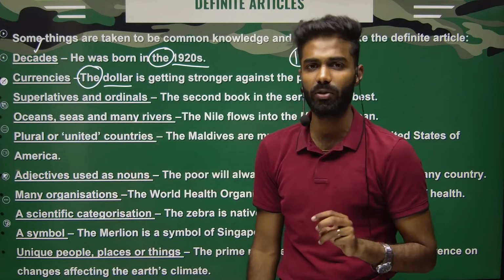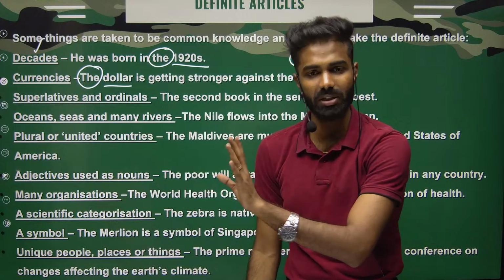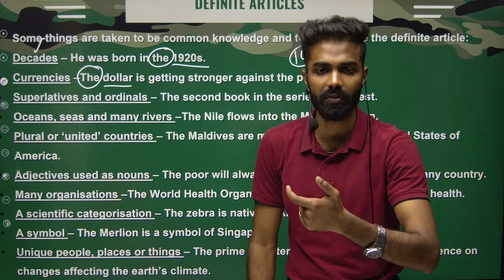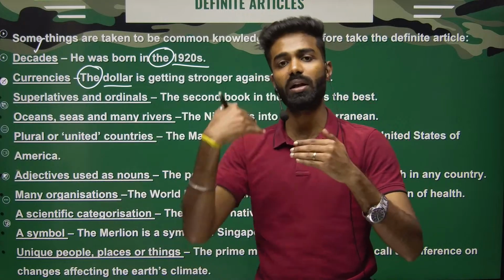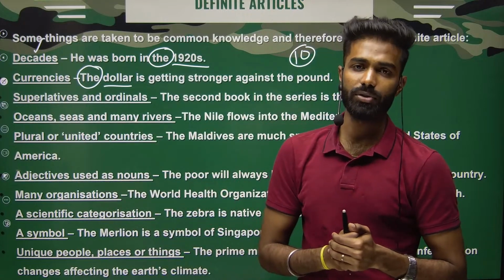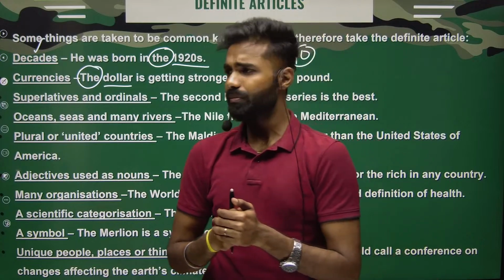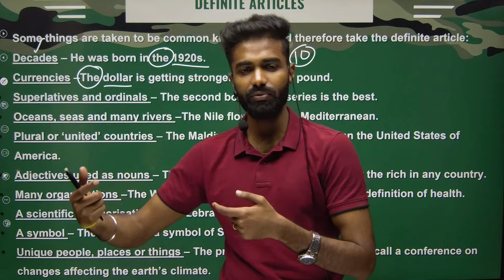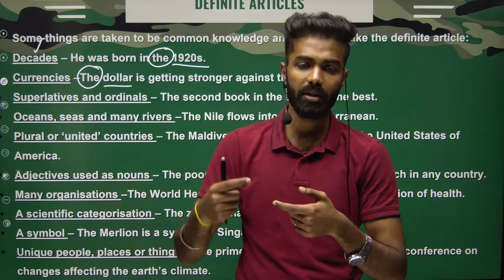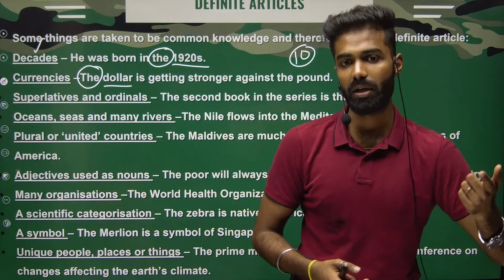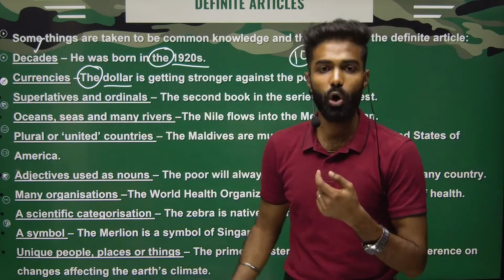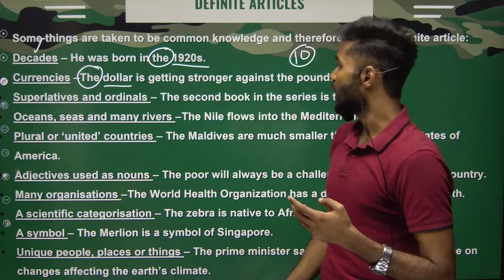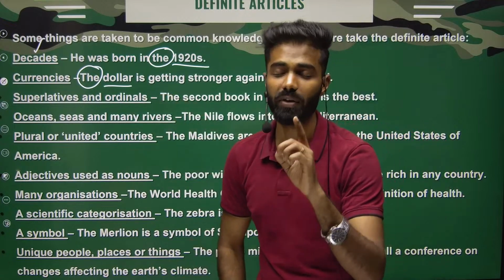We have 3 degrees of comparison. One is the base form, the positive degree, another is the comparative degree, and the third one is your superlative degree. Superlative degree means the last form of the degree of comparison. For example, heavy is the positive form, the base form. Heavier is the comparative form. Heaviest is the superlative form. So for superlative forms, always use "the", and also for ordinals, first, second, third.